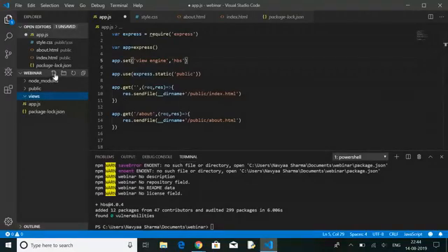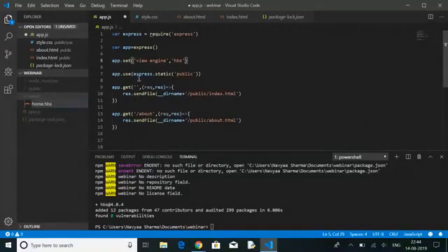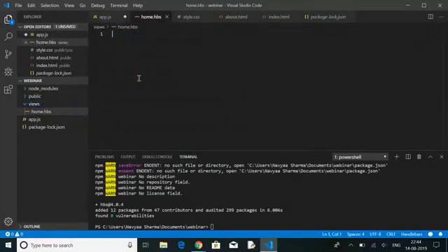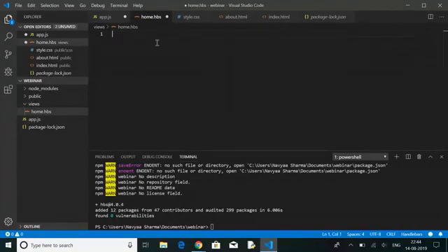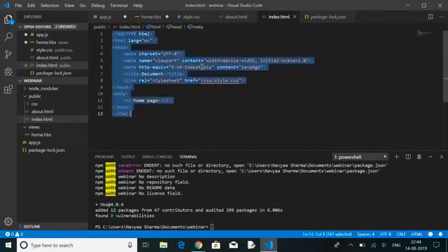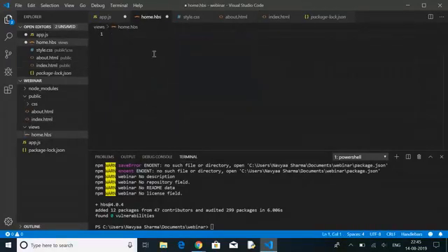So in the views folder, let's create a template called, let's say, home.hbs. Now I'm going to replace the home page of my application from static and make it dynamic. When we create a file in views, we need to provide the extension as hbs, because the template engine for making the dynamic content is Handlebars, and it's written as hbs. I am going to directly paste what I had in my index.html file, because I am replacing the static file content with the dynamic file content.